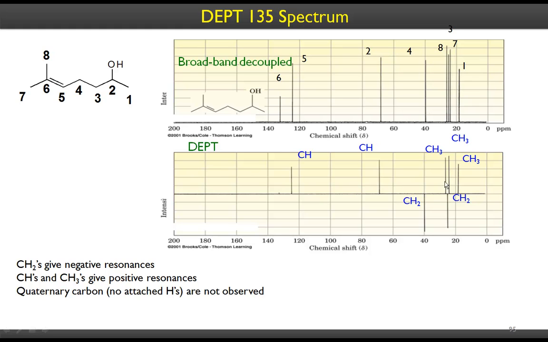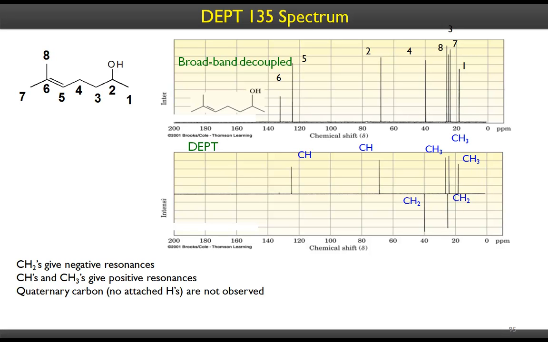And there are some methynes and methyls. This is a methine, this is a methine, because methynes are at a different chemical shift than methyls. Methyls are the ones that normally are towards your right hand side. We have 3 methyls, so 1, 2, 3 methyls, and we have 2 methynes. There is one methine here, and there is one methine at this carbon. If you are unsure, you just write down the hydrogens on the structure as well. Then you would know that that's a methine. So by running a broadband decoupled C13 NMR and a DEPT 135 NMR and collecting the data, it would help you to assign the different types of carbon of your compound. That is an unequivocal assignment of structures.